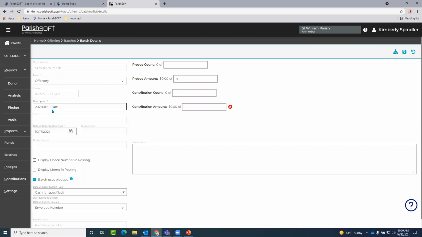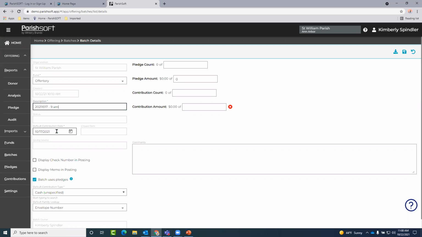You can name your batches however you would like to name them. I like to name them the year, the month, and the day because it helps me find them a lot easier. And then I also like to put the service. We have a 9 a.m. and 11 a.m. So that way, if I wanted to get a list of people who were attending a specific service or contributing to a specific service, I could get that list. I could use that list to potentially find families who have children, if I need altar servers, so I could reach out to those families and ask them if their children would like to be altar servers, or if I need any other help at a service.